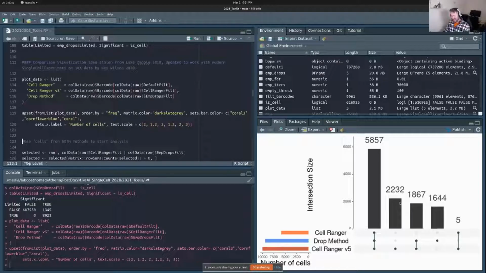It said, hey, I think these gems are actually cells. Then drop and Cell Ranger 5 found another 1,800 that the first Cell Ranger method failed to find. It said, we think these are cells. The drop method found 1,600 cells, or gems, sorry. It's all theoretical, right? Gems that it thinks are cells. And then both Cell Rangers found 5 that the drop method missed.